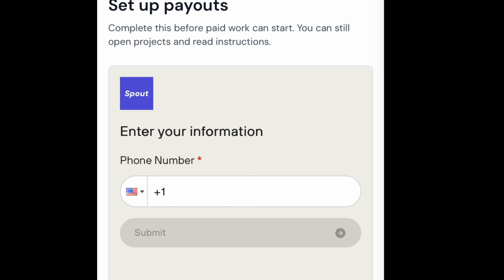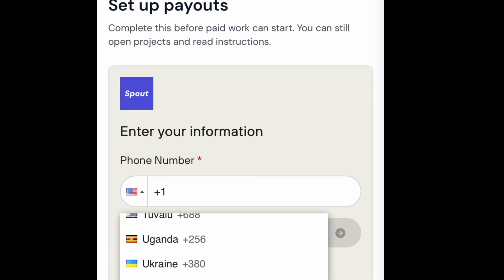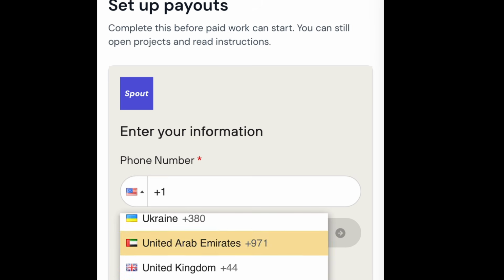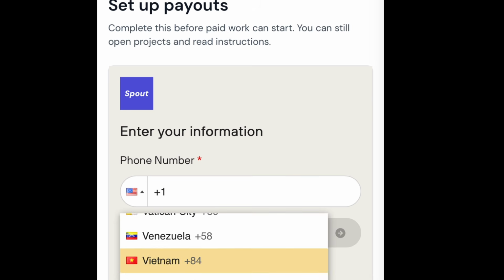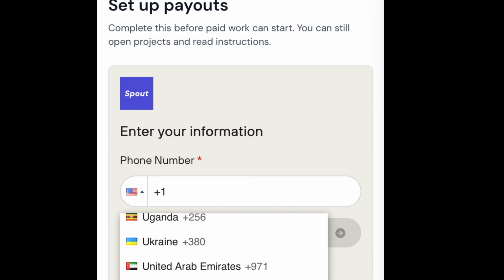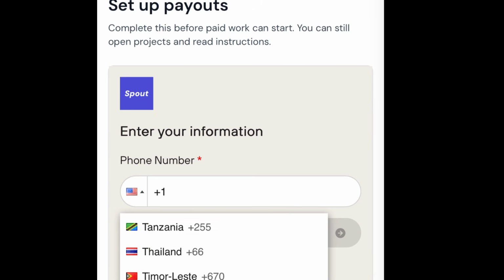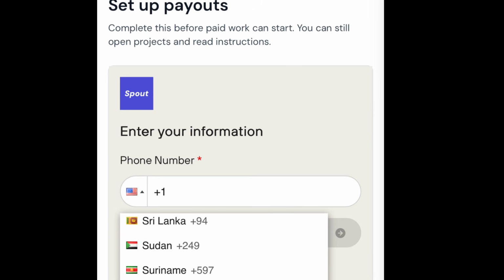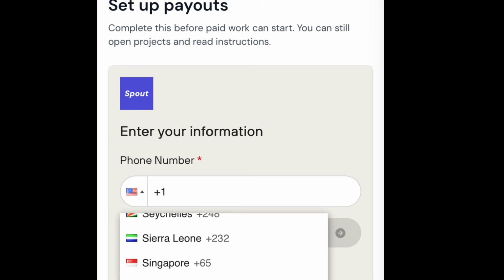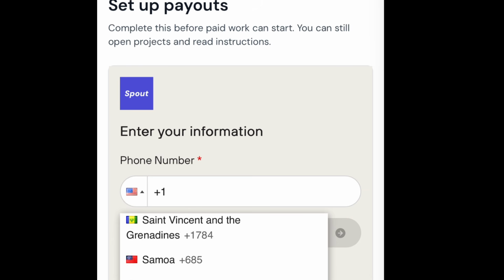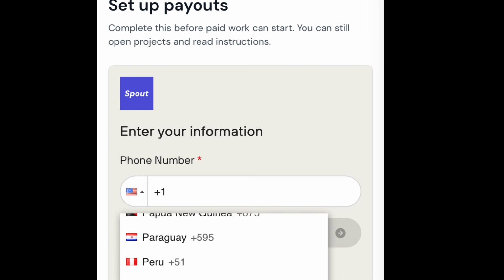All right, it's loading. So now we are going to enter our phone number. Remember, we are in Nigeria, right? So you select your country. If you're in any part of the world other than Nigeria, select yours. I am in Nigeria, that is why I'll be selecting Nigeria.